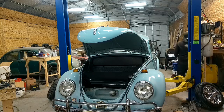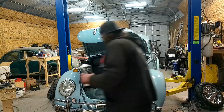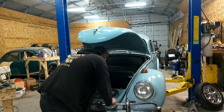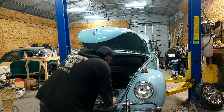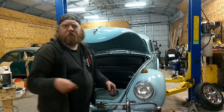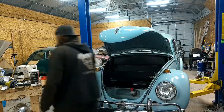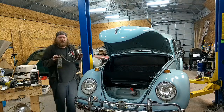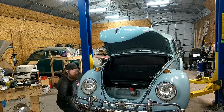Oh, funnel. Any day now, there we go. Drink up, fella. All right. Start on the passenger side over here and see if I get all the air out and get brakes to work. Yes, I have the fancy vacuum bleeders. And the old bottle and straw works the best. I mean, what do you guys use?